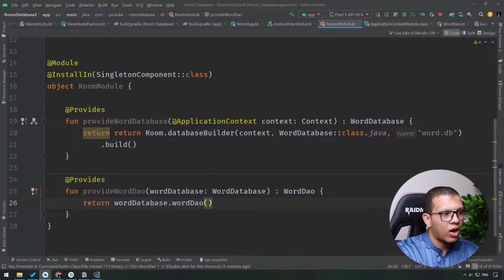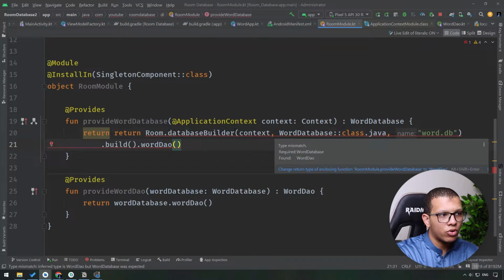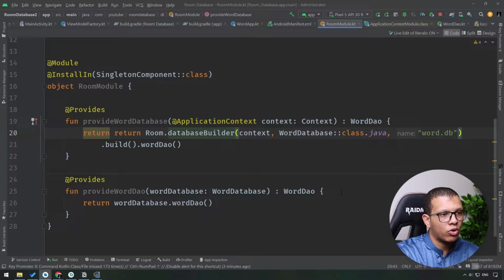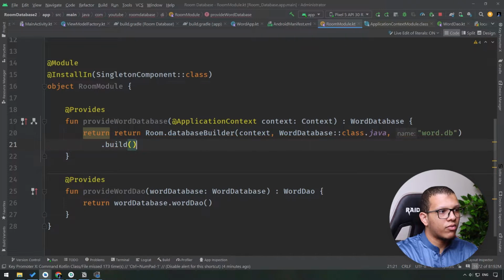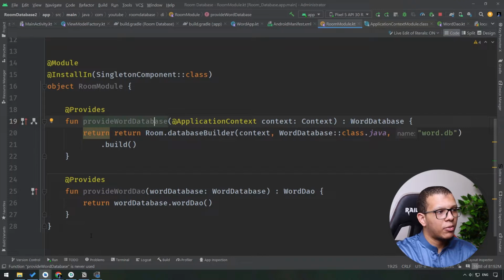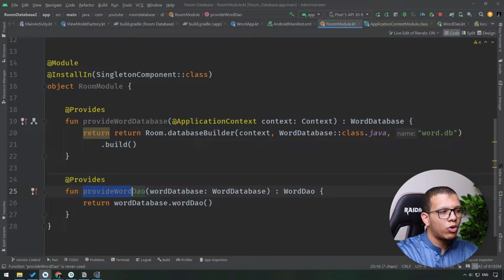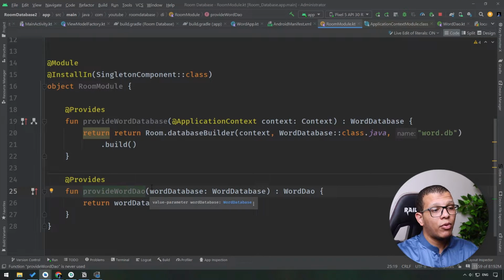Now you may ask me why I didn't use it directly here and return the WordDao. Well, you can do that, of course, no problem with that. Just provide the WordDao, but sometimes you'll have to provide multiple DAOs for the same database. That's why it is logical to have one database and multiple implementations of DAO. Now, where we want to use this DAO inside the repository, we can simply provide the DAO directly into the WordRepository, or we can create a module that provides the repository.